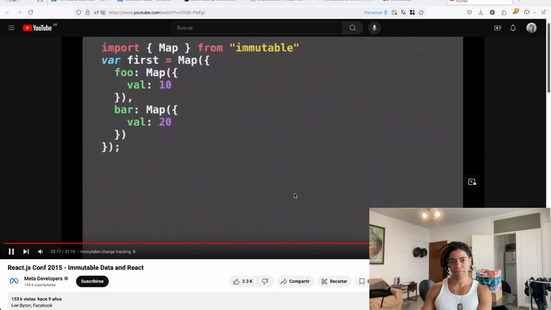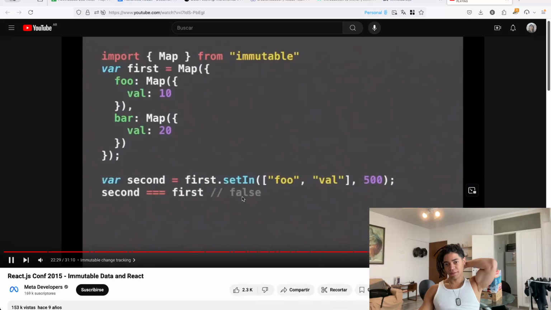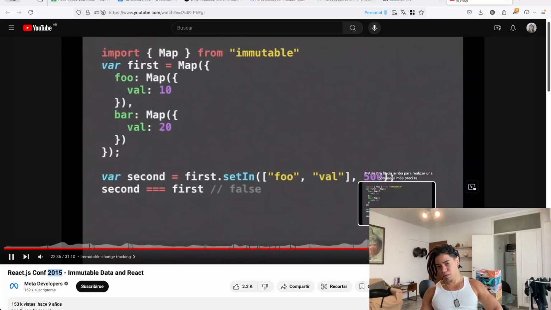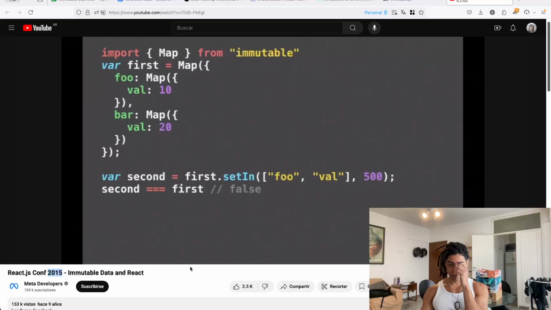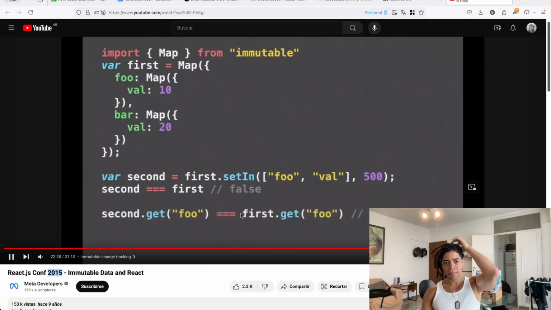All right, well, let's do it for deep structures, because deep structures were hard, right? So here's a map of maps. Foo and bar each have a value key. So I want to do the setIn. One tricky bit with immutable structures is when you want to mutate them. Previously we would just work our way down and futz around and then get out, but now we actually have to be really explicit about the change we want to make. So we want to crawl into foo, val, and then set that to 500. Of course, that's going to result in a whole new map of maps, so we expect that to be false.